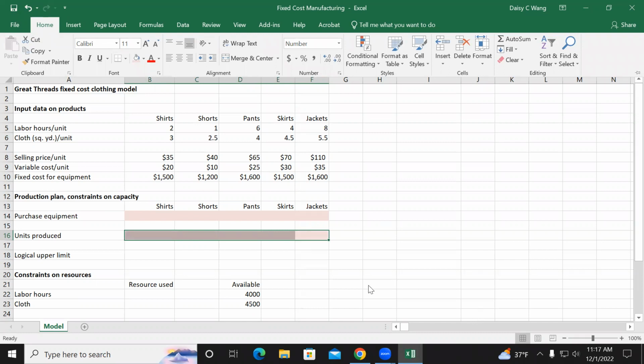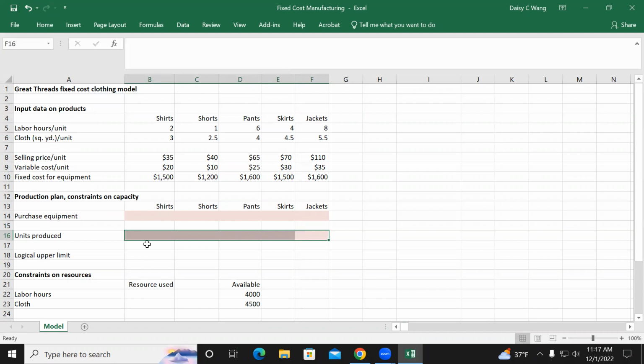But we do need to set a constraint here because, I don't know if you guys remember, previously we can do if something or something, but Solver doesn't understand that.